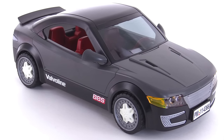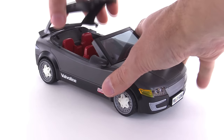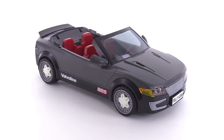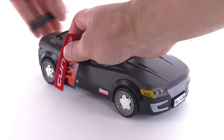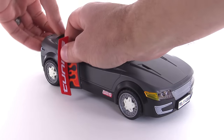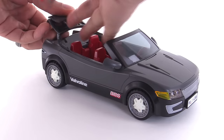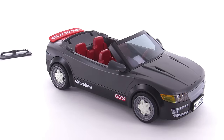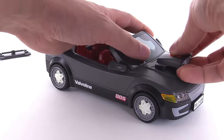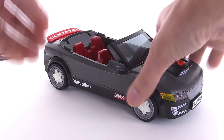There's a lot of stuff that you can do with this thing to change it up. Take off the top — now it's a convertible. There's a different rear deck lid that you can place on there. Just pull that off, pull this section right here off, and the entire thing just comes off. It's all kind of snap-type stuff. Got a little hood scoop that you can just toss on right there — another thing just snaps into place.